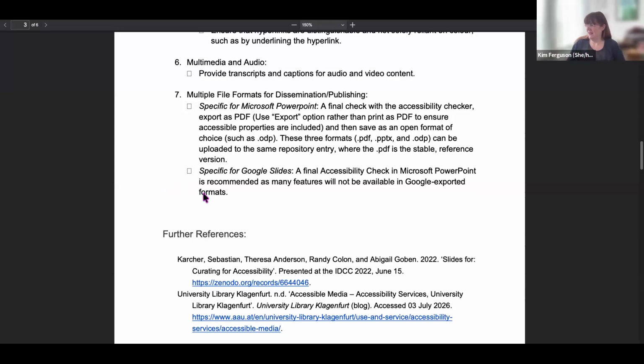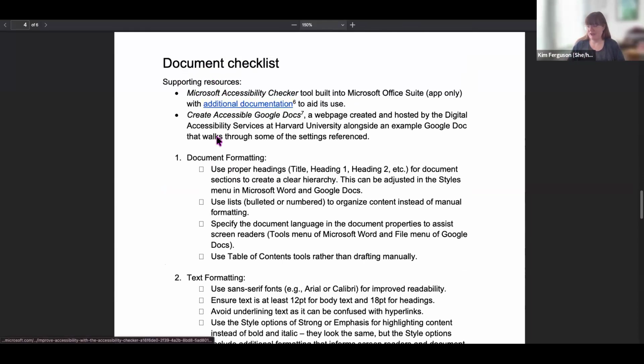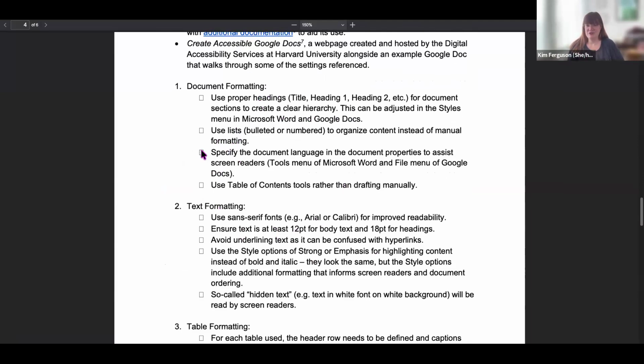So, all right. And then you'll see the same checklist exists for documents. So I'm not going to run through it in specifics. I encourage you to read it. For documents, the main thing to keep in mind is just using the formatting available within the document. That's especially true when you want italics, or you want to make sure that heading 1 is the biggest heading, and then heading 2, because the way a screen reader works is it's going to follow this format. It's going to go from the heading 1 to heading 2, and then kind of understanding it. And that's available within what's called the style of the document.